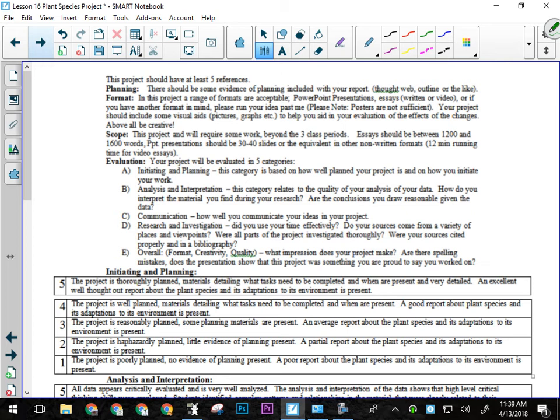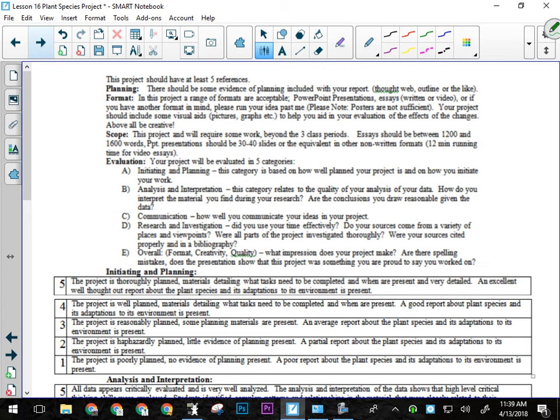Okay, to give you an idea, 1,500 words is roughly a page and a half in Google Docs in 12-point font with 1-inch margins, single spaced. Okay, it's about a page and a half. It's not an excessive amount of material. You do not need to write a graduate level thesis for this. Okay, just a report on your plant.